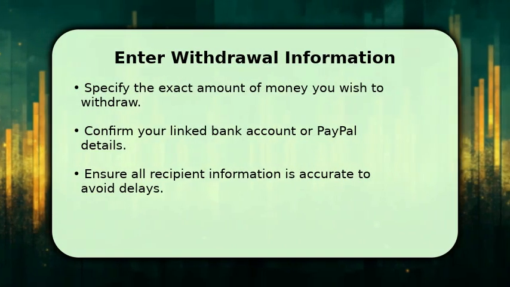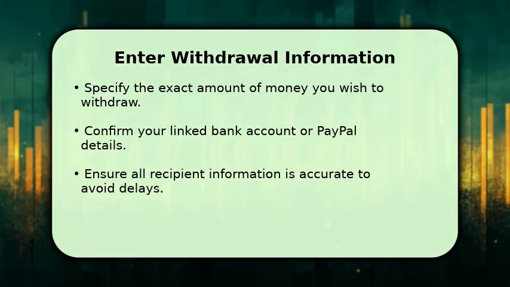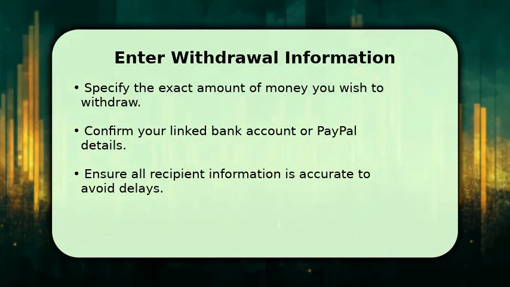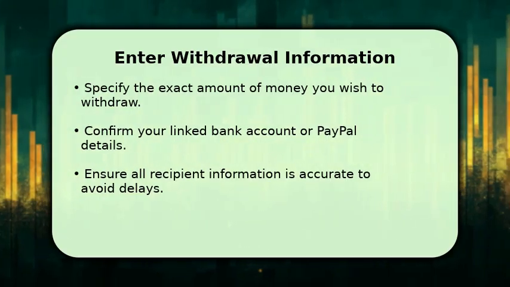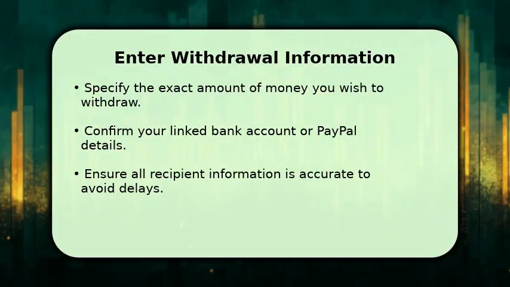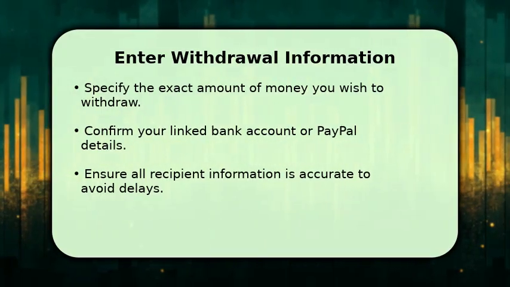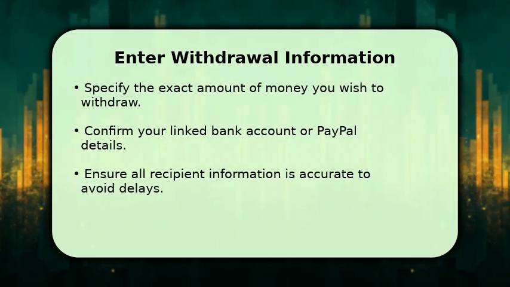Now it's time to input the specific details for your withdrawal. Clearly state the exact amount of money you want to transfer out of your Coinbase account. Double-check that your linked bank account or PayPal information is correct and up to date. Any discrepancies could cause significant delays or even lead to funds being sent to the wrong place. Take a moment to review all the entered information carefully before proceeding to the final confirmation step.